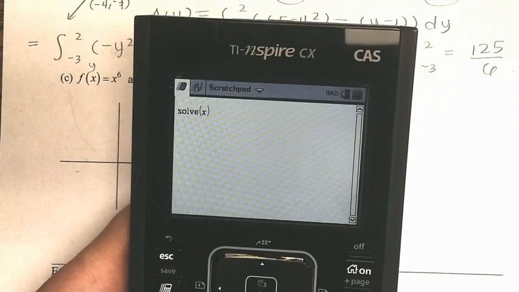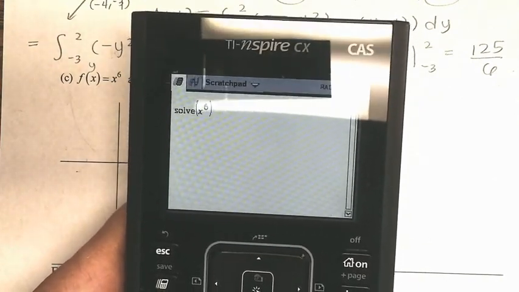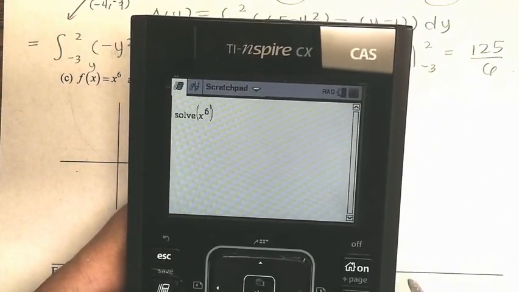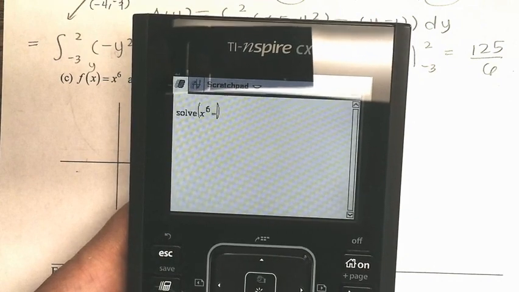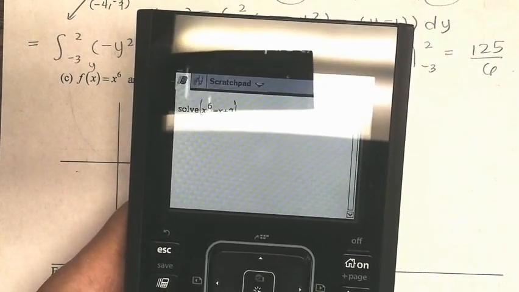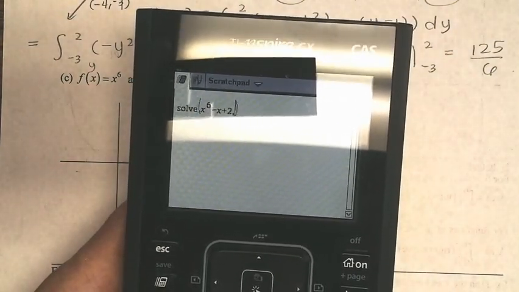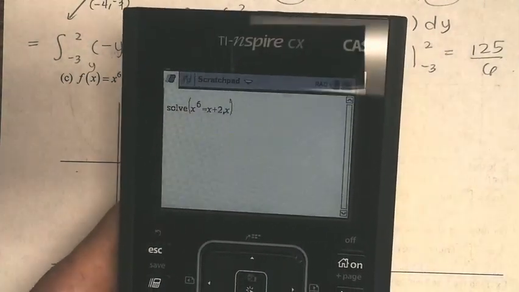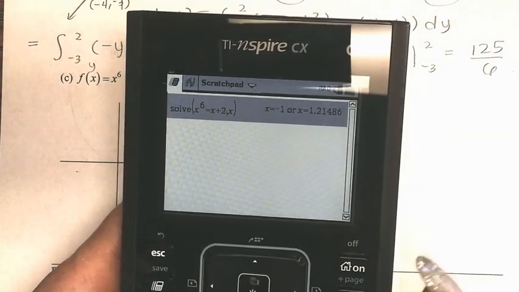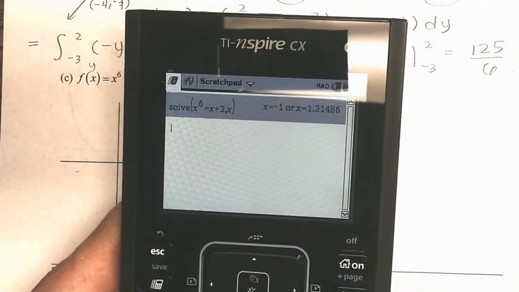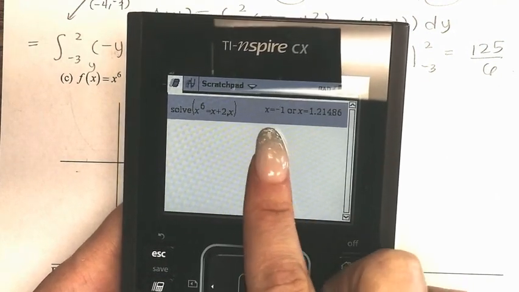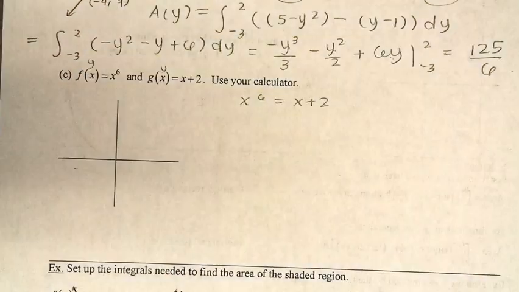Okay, so x to the power of 6. You have that it's going to be equal. Let me erase that one, so watch out with that. Make sure that the cursor is blinking over the whole thing. So that one is the one that I like. And that's going to be equal to x plus 2. Since we're solving with respect to x, I'm going to put comma x. As you can see, you have the comma x there. Click enter. Okay, so we have 2 points. Remember you need to use at least 3 decimal places. So we have that my solutions are, let's record it.